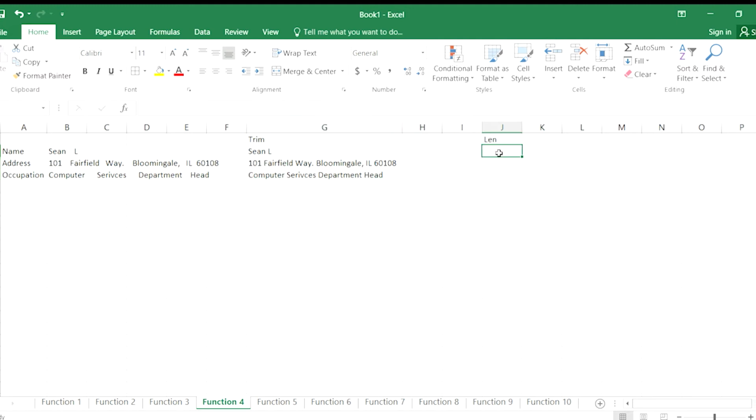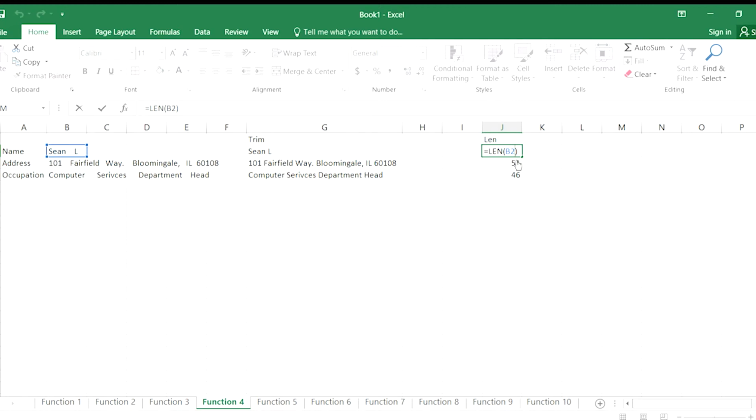Now I do want to show you the len function. This is another one that is often associated with it. What this function is doing is it is counting the numbers of characters in any given cell. So this could be numbers, dates, text, any cell that you want to check. This tells you how many characters are in it. When I do this, I say equals len, and this is a good demonstration of how the trim function works, because if I do len for B2 and copy that down, you see it's 9, and then I go down to the next one, it's 51 characters. The next one is 46.